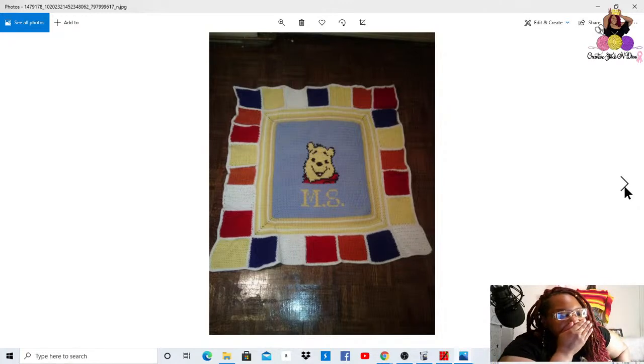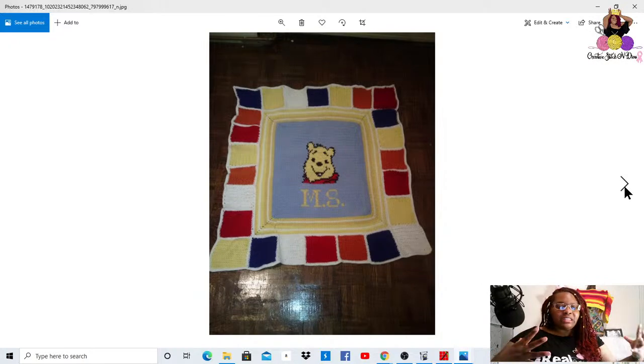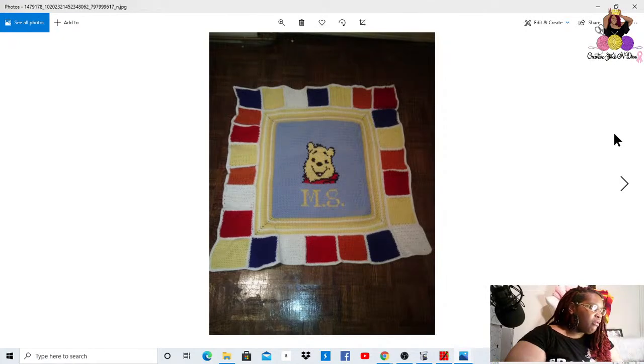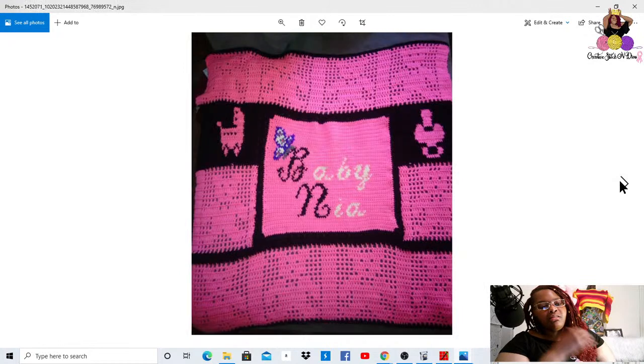Okay, so this again was done by a Parlor Beat graph. Poor Winnie is missing his head. His head looks like it exploded. It looks like, I don't know, it's loading, maybe. So if you see my current Winnie the Pooh, it's a big difference. My current Winnie the Pooh is way better than that Winnie the Pooh. So that's something that we need to get together and fix.